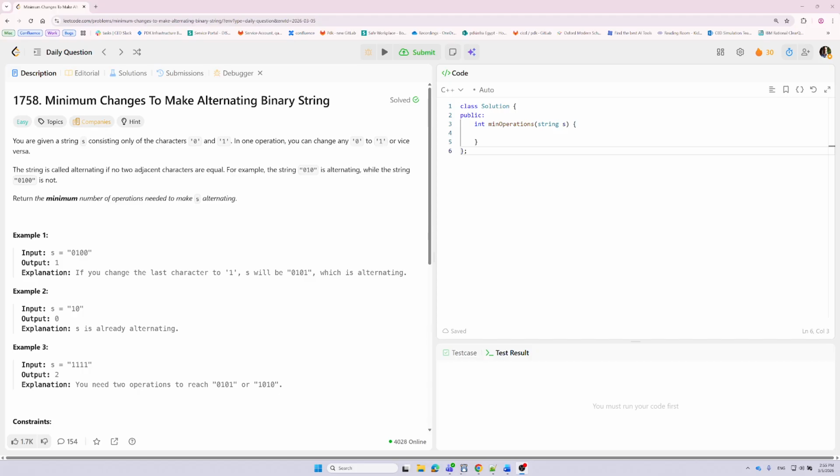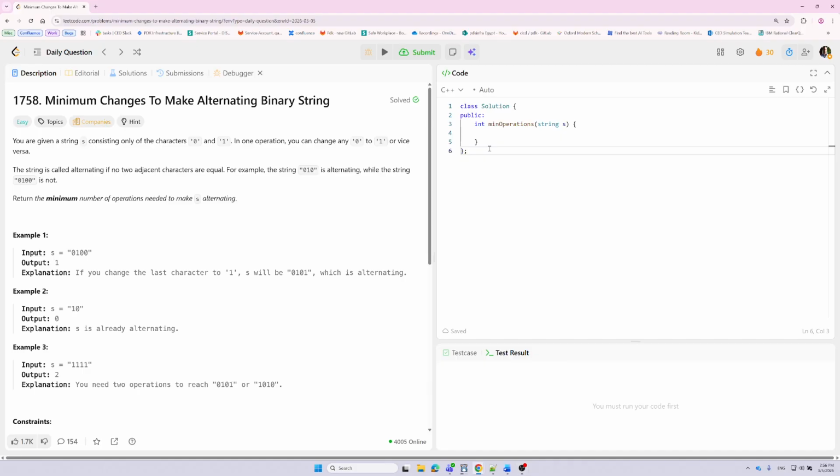A binary string means the string contains only two characters, 0 and 1. Our task is to calculate the minimum number of changes needed to make this string alternating. Again, alternating string means no two adjacent characters are the same.